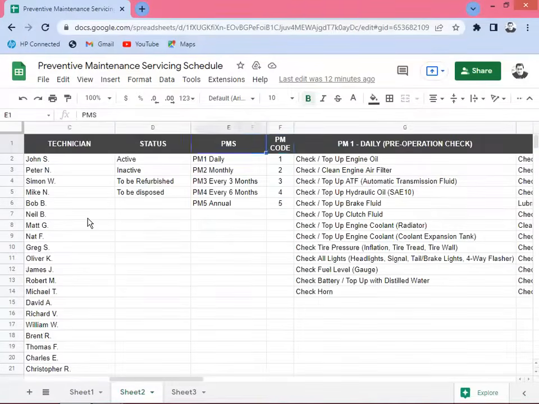I have also included here the status of the equipment. The equipment could be active. It's being utilized. You are only shutting it down during maintenance periods, but most of the time they are active and being operated. And there is equipment which is inactive. It's not being utilized anymore, or maybe temporarily, for some reasons.